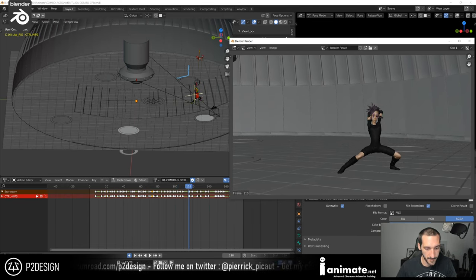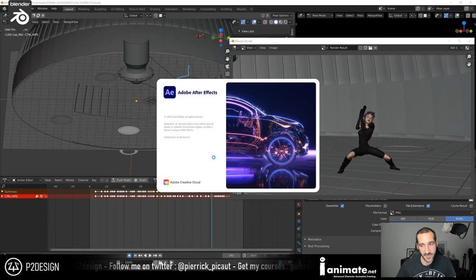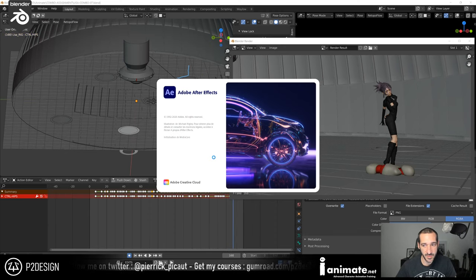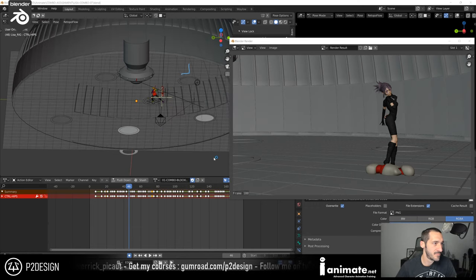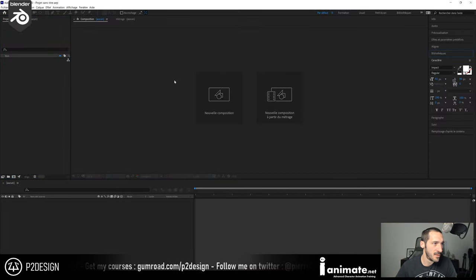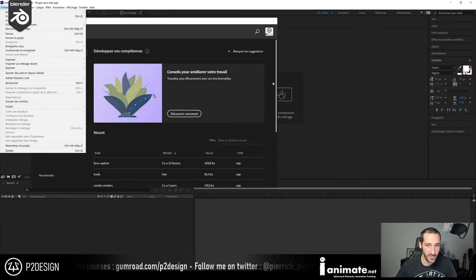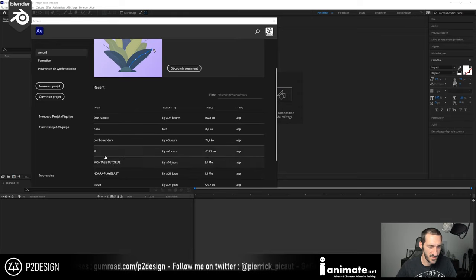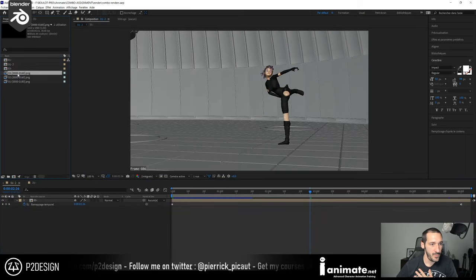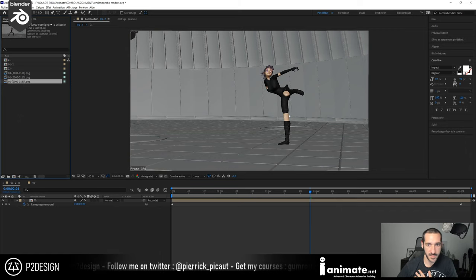And then I will. So I just load the PNG sequence into After Effects. By default, After Effects loads the pictures with a 30 frame per second rhythm. So that's what we are using here. So I've already made this for sure. So it's the combo render. I will reload the frames to make sure that this is the new one.